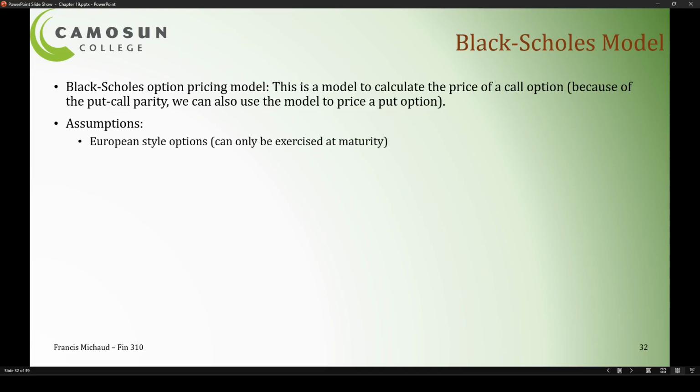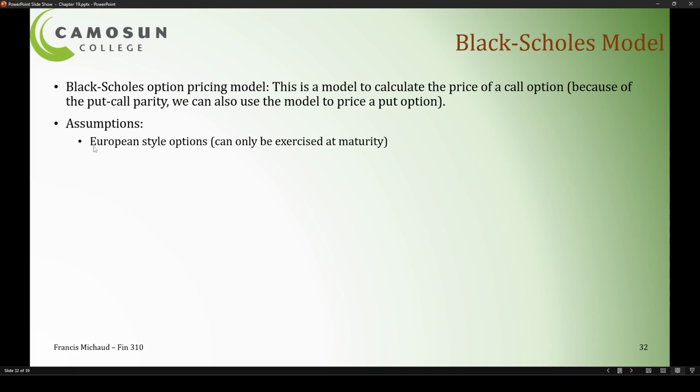But one of the assumptions is that we have a European style option. I did not cover the difference between European, American, Bermuda, and so on style options, but it's basically all related to when you can exercise the option. With a European style option, you can only exercise the option at maturity.